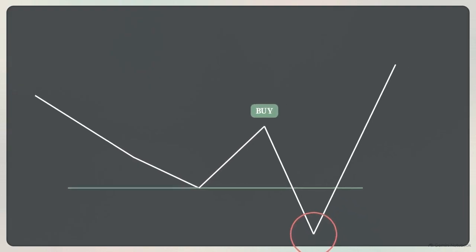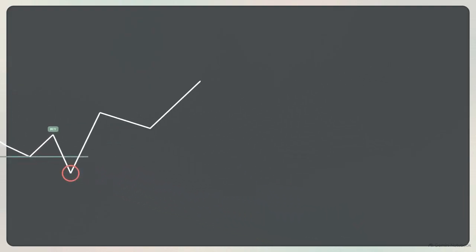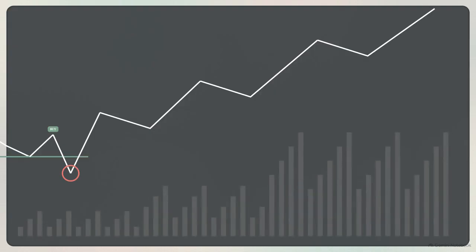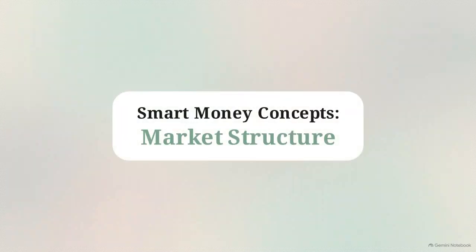When we zoom out on this exact same chart, that painful trap looks very different. Large institutions require institutional scale orders to enter the market. To fill those positions, they have to force retail traders to sell. Hitting your stop loss provides the exact liquidity they need to fuel their rally.